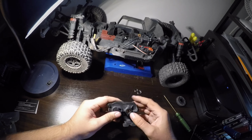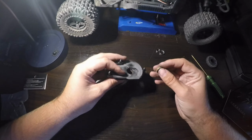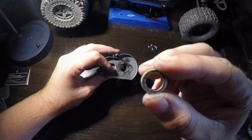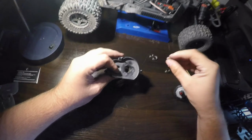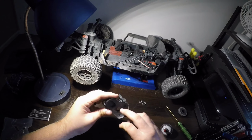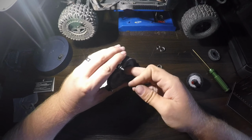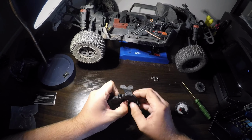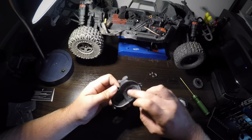Over here, we're going to go ahead and pop this bearing out. Just put your finger through there. Slide right out. That one's pretty dirty. I don't know if you can see it. Pretty dirty. We'll just go ahead and replace it. Make sure this excess dirt is out of here. I'm going to pop this new bearing in. Make sure it spins pretty good. It does.